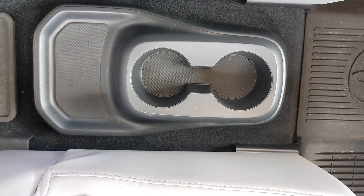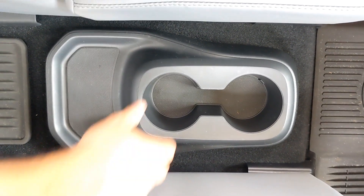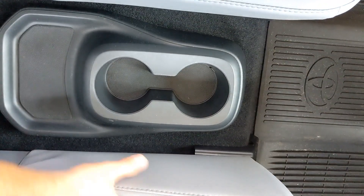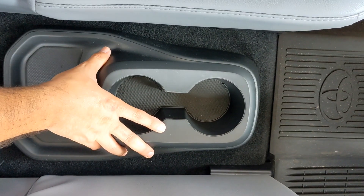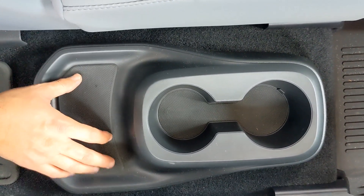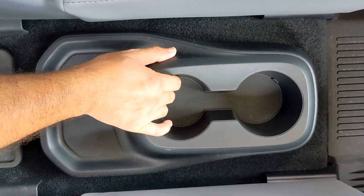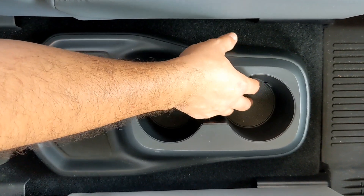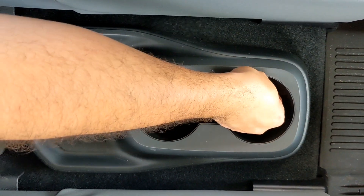All right, guys, so I'm about to start the process. I just want to let you know how I actually found out about being able to remove this cup holder. Just the other day, I was washing the vehicle and then vacuuming the inside because we had a lot of sand — took the kids out to the beach. So as I was vacuuming the interior, around this area, see these things? When you touch them, it feels like a rubber, kind of rubberish feel. But I always thought this was actually fixed, built with the cup holder. Then as I was vacuuming the inside of this cup holder, this thing got stuck into the tip of the nozzle of the vacuum cleaner and it got sucked — this came off.